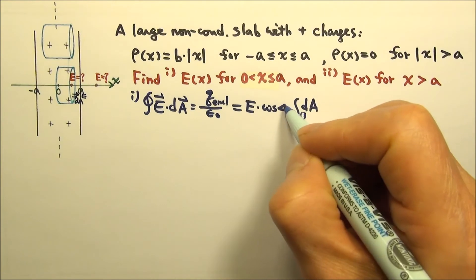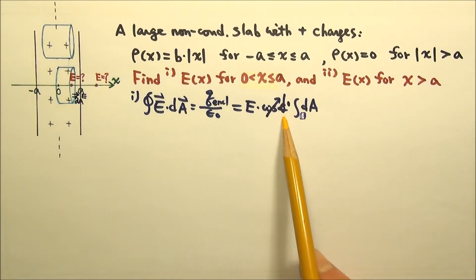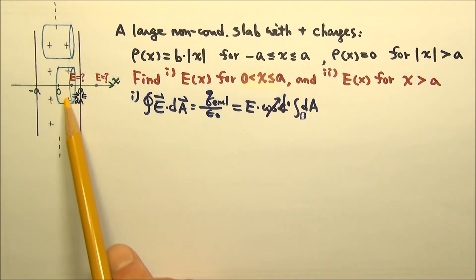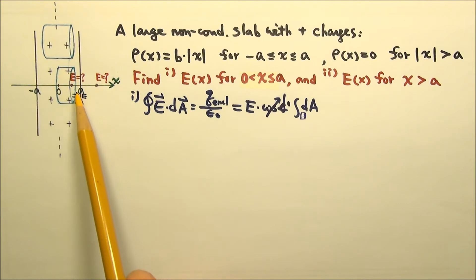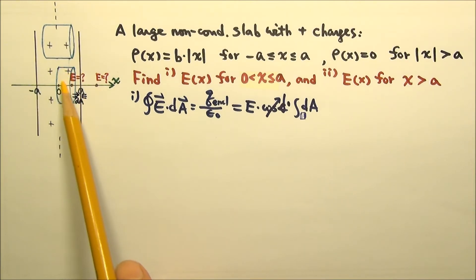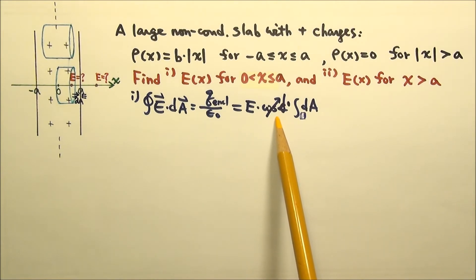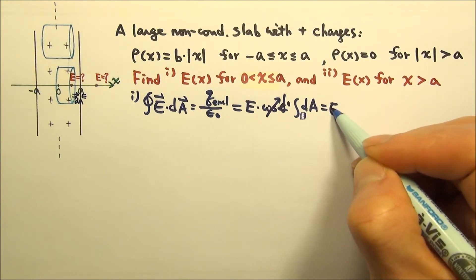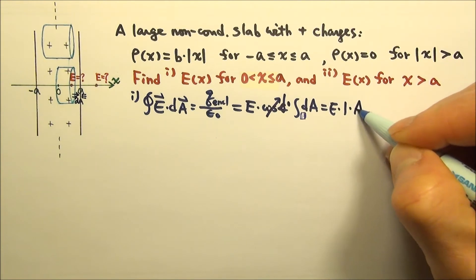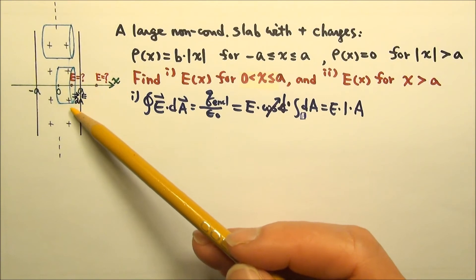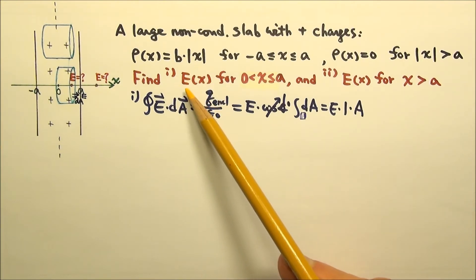So the angle between E and dA is zero degrees, and cosine zero is one, which can be taken out of the integral. The angle between E and dA would be zero degrees when the enclosed charge is positive, and 180 degrees if the enclosed charge is negative, because if the charges are positive the electric field goes out, and if negative it goes in. Either way, we can take the cosine out of the integral. So the flux through the Gaussian surface is E times one times the integral of dA for the right end of the cylinder, which is just A — the cross-sectional area of the Gaussian surface. Since it is arbitrary, we should expect A to cancel and not affect our answer for the electric field. And the flux equals Q enclosed over epsilon naught.